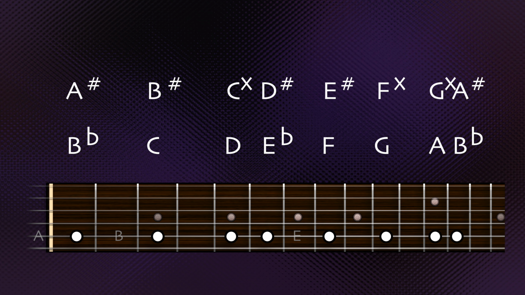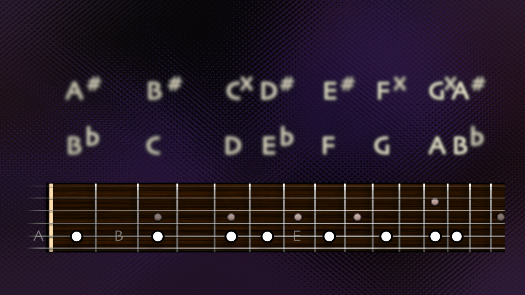That's a bit of a mouthful, and we don't really use keys where we already have double sharps or double flats in the key signature. So it makes a lot more sense to spell it with the B flat spelling. In a way, it doesn't matter what I call it because it's the same sound, and that might be good enough. But if you're interested in spelling, that's how it works.